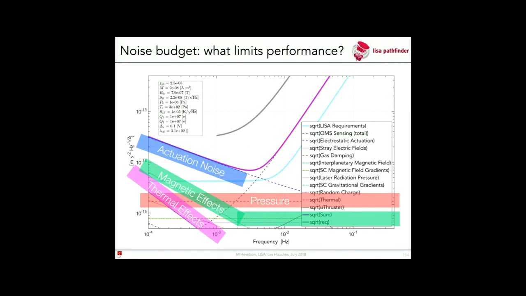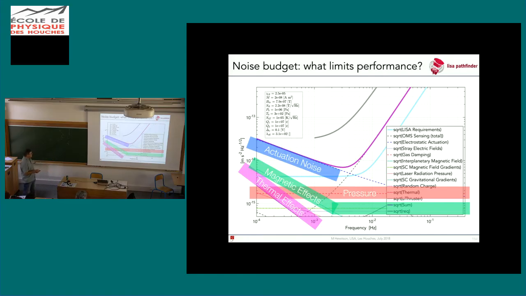There's a primary noise source here at low frequency, which comes from the fact that we have to actuate on that second test mass. Now, I said it was at low frequency, and that's true, but whenever you have to actuate on something, you can never do that as stably as you would like. So we have to do it by applying voltages, and you cannot produce infinitely stable voltages. Those voltages fluctuate, and those fluctuating voltages produce a fluctuating force, and that ends up as a noise here coming from the actuation. And as we talk through some of the results, you'll see that was a pretty key parameter in the success of LISA Pathfinder.